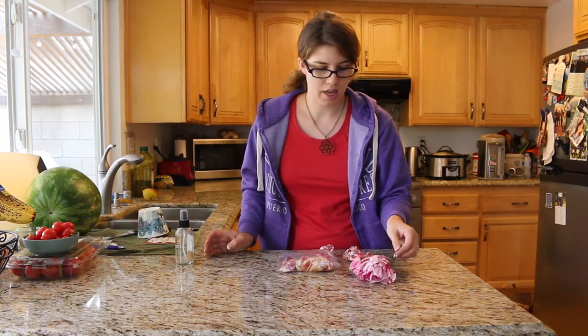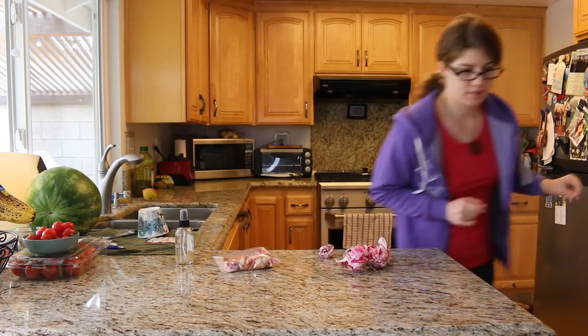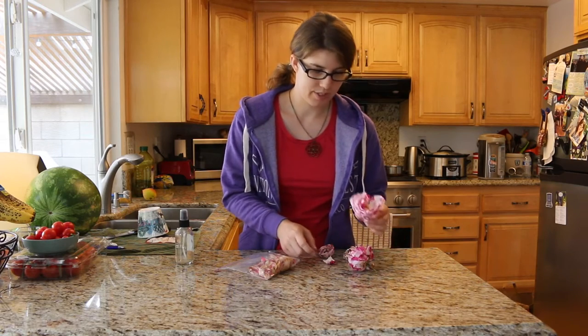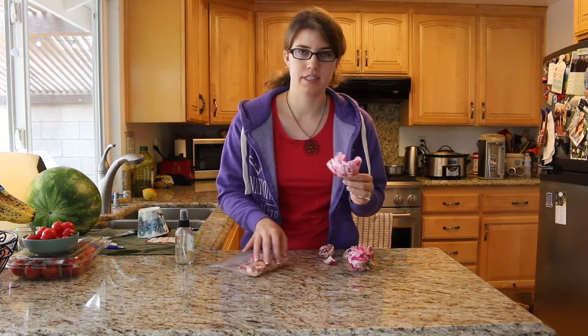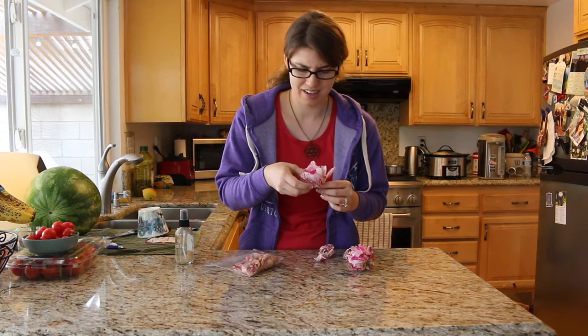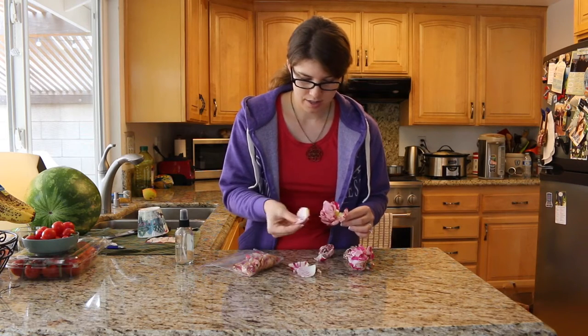As you may have seen, there's a lot of different roses in the backyard, but honestly these ones smell way stronger than the other ones. So all you have to do when you pick your roses — I got ones that were just ready to fall off, so I didn't feel so bad cutting them — you just want to check for bugs and any debris of any kind, and then you're just going to pluck the petals off.